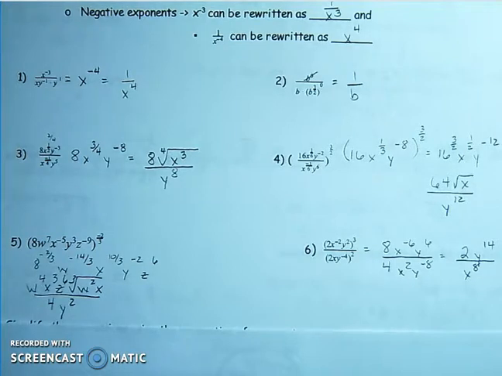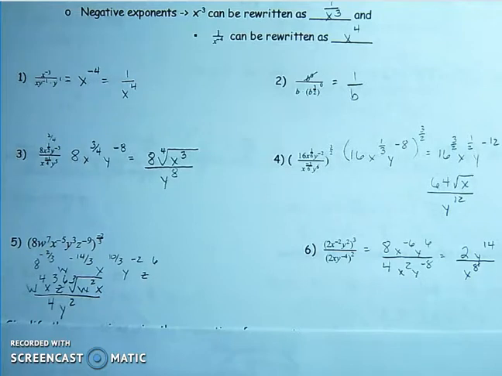In 2, b to the 0 cancels up top. B to the 3/2 to the 0 cancels because that's a 0. So I'm just left with that b in the bottom. So that's 1 over b. Then the following work out similarly. In 3, you are subtracting exponents. In 4, you are distributing a power and subtracting exponents. In 5, you're distributing powers. And in 6, it's just very similar to 4. You're distributing powers and then dividing.